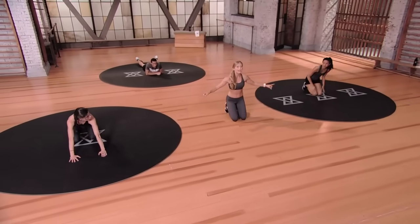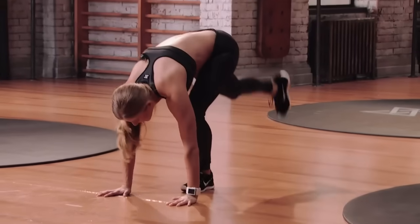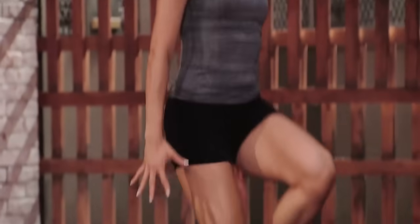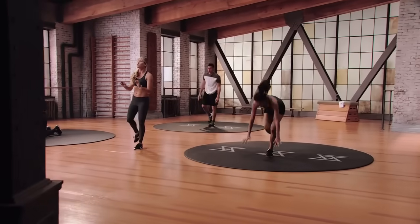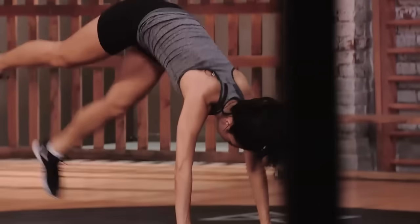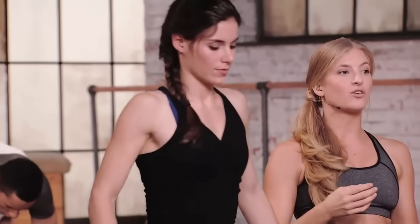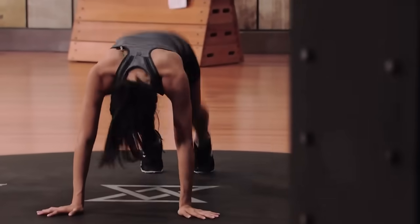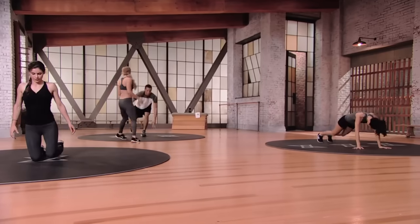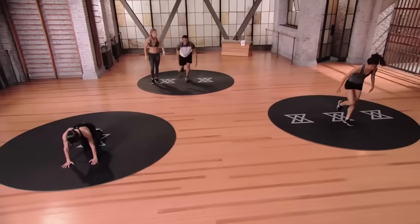We're going into our single leg get-ups and it comes from plank position. Jump onto your right leg, stand up, down, out. Left leg land, stand, down, out. Time starts three, right leg two, and one. We land, we stand, drop, extend. I want you to try to make the get-up one explosive motion — land on one foot and balance for a second before standing straight up. In mod one, she's going to stand, come down to her knees first, lower down into all fours, and then do it again — transferring weight from hands to knees to a stand, still finding balance at the top. In mod two, the leg steps in and stands up, then lowers down. Three, two, one — good work, awesome.